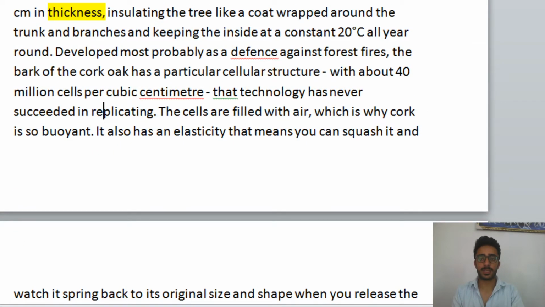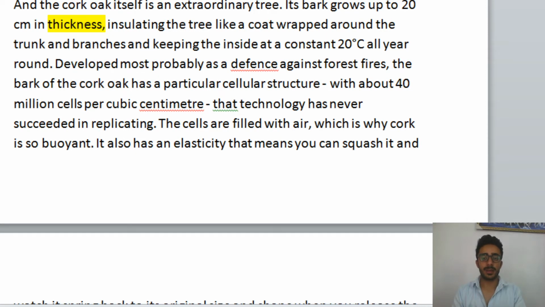Many of the students have the complaint that they get the location but their answer is always wrong. The real reason is that after skimming, they don't scan the passage at all. They find the word thickness here and the cork tree, so what they do is simply put it as true or yes, but that is not the case. You just need to scan the passage, right?